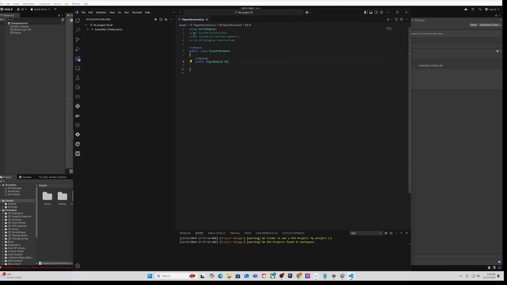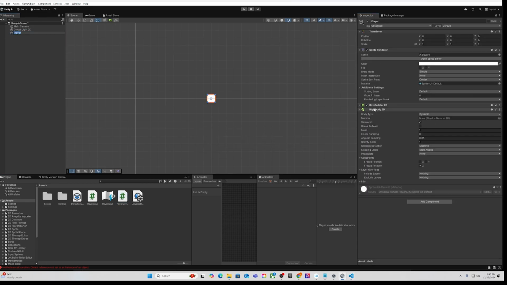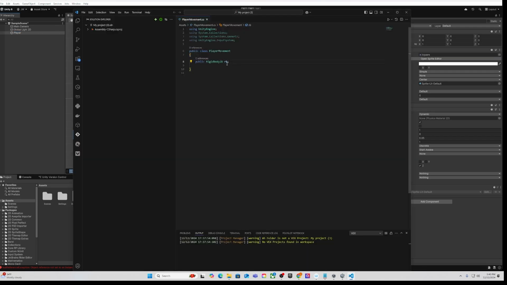So we're just taking it public. Remember that means it's accessible in other functions. Rigid body is the component that's already built in here that we accessed. We clicked on player here. So this rigid body here, we're accessing the component, and then we're making our specific version of it called RB for this player. So RB is the name we'll be referencing.